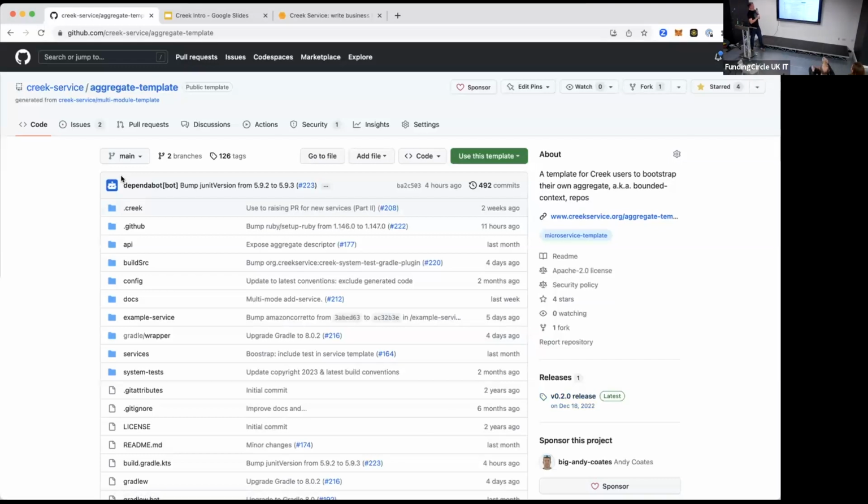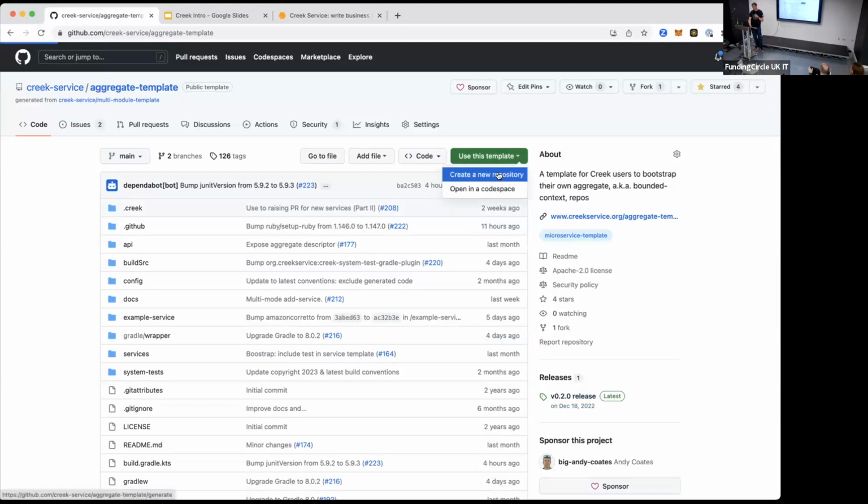Okay, so this is the aggregate template. It is a template repository in GitHub. This is how you create a new repository to store your microservices in. The idea is that you wouldn't necessarily use this one every day in your organization. You would use this to build your own template with your own ways of doing things. This gives you a starting point, but I won't actually run the entire thing.